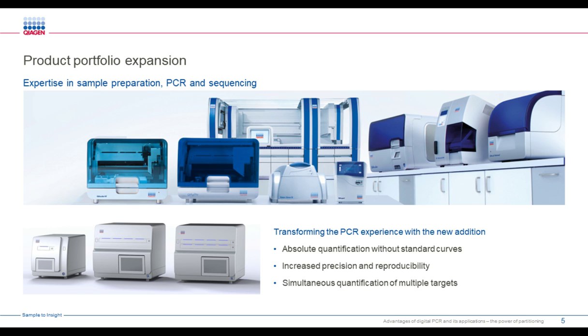So first of all, when it comes to QIAGEN, QIAGEN is a company that has great expertise in sample preparation and also sequencing, library prep, and PCR. And since 1 year back, we acquired the digital PCR technology from Formulatrix and the Constellation system that we have now renamed to QIAGEN.